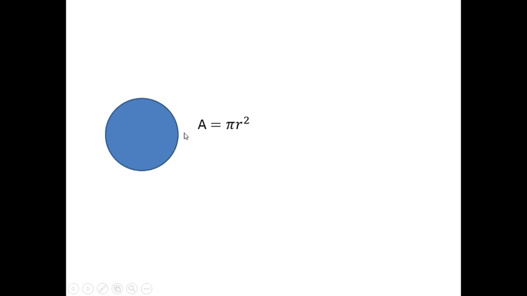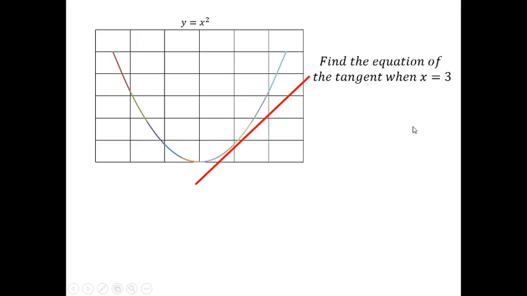Let's have a look at here. So if I want an area now, as my radius gets bigger, what's happening to my area? If I differentiate that, I get 2 pi r, which means that the rate of change of area is dependent on the radius, which makes sense because the further out I go, for a similar increase of 1, the annulus is a lot bigger in area, and so you would expect that. Okay, now you can find a tangent to a quadratic or a curve. A tangent has the same gradient at a point of intersection, at the single point of intersection.